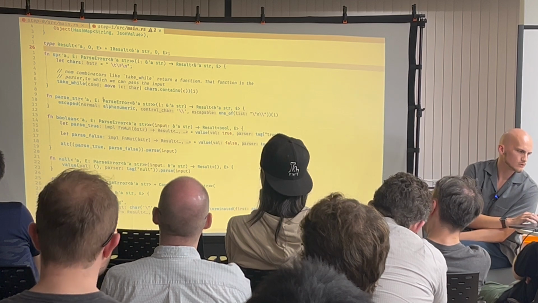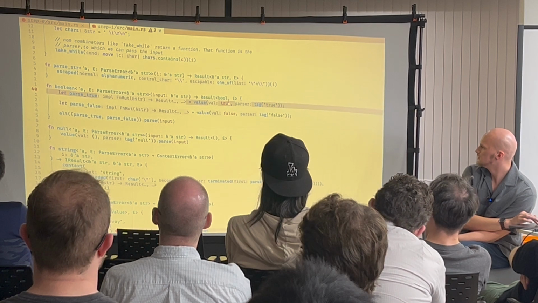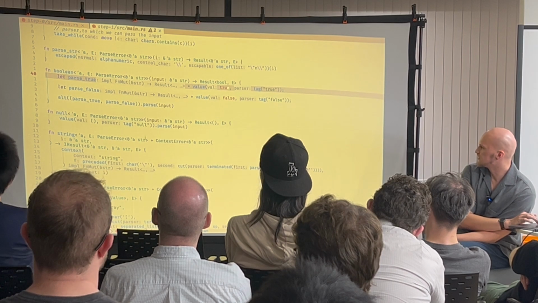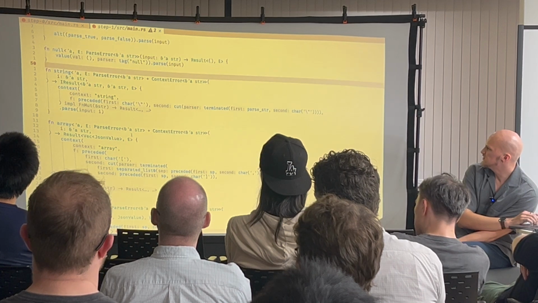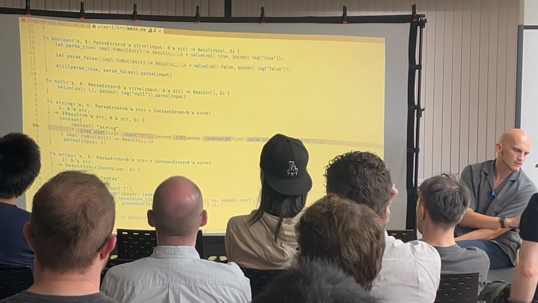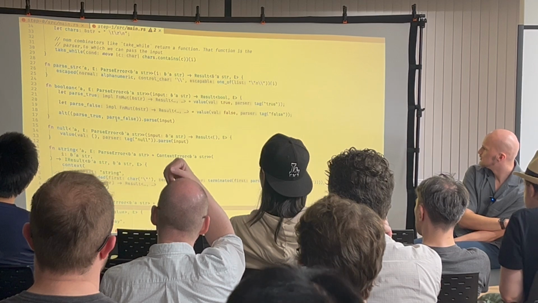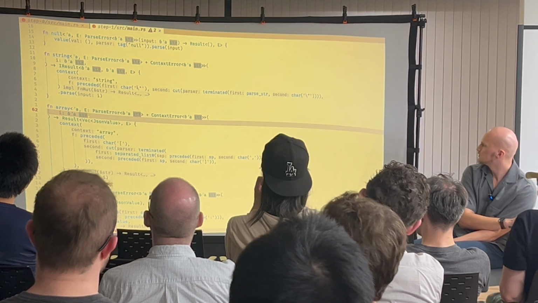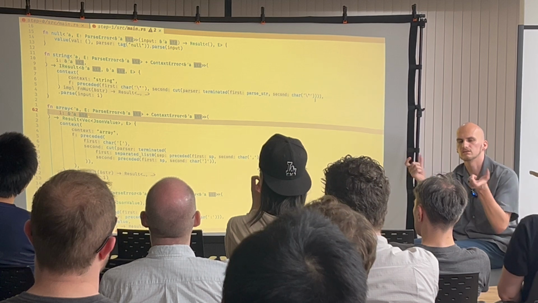So here, if we have a look, we have the Boolean parser, which is literally: if we find true, then that's true. If we find false, that's false, and that's basically it. Null is: if we have null, then that's a unit. And in the case of a string, it's a bit more complex, but basically here we're saying our string is preceded by a quote, and it's terminated by a quote, which is literally the same thing as saying our string is delimited by quotes.